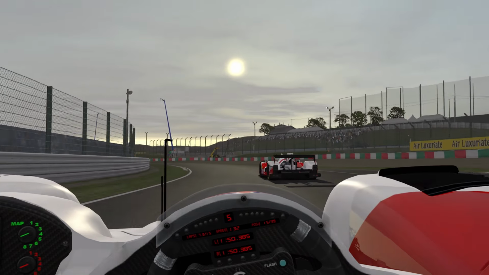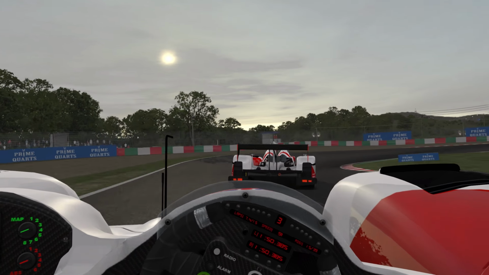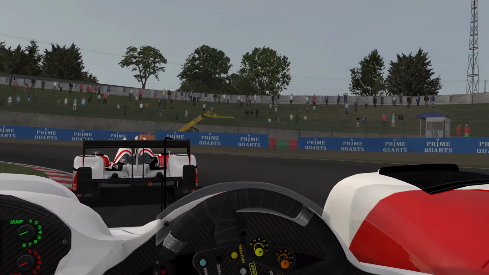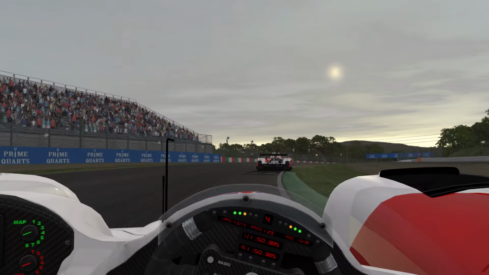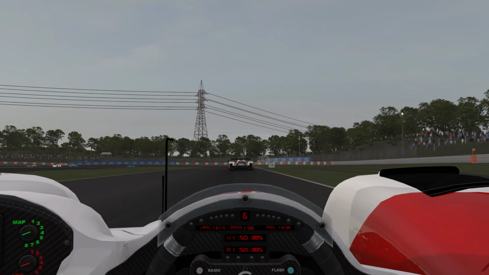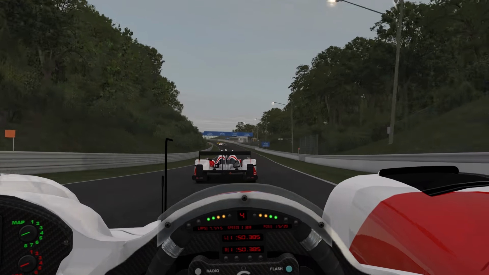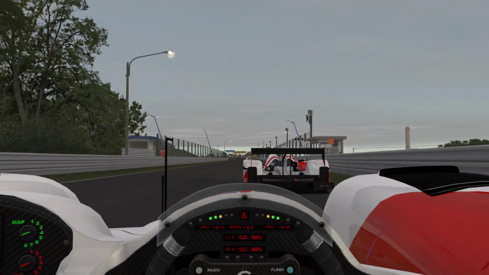Driving with your right foot through the S's there. Caught this guy up pretty quickly. Looks like some GT traffic there. Go ahead, and so the next car in class is 7 seconds up the road.